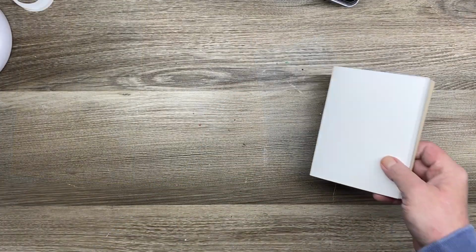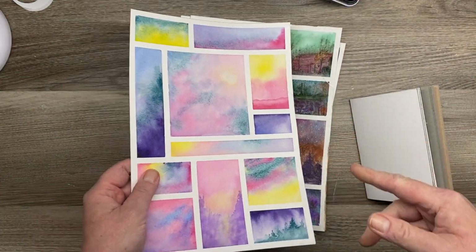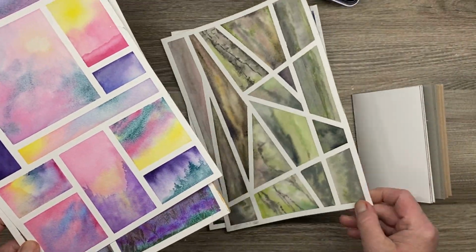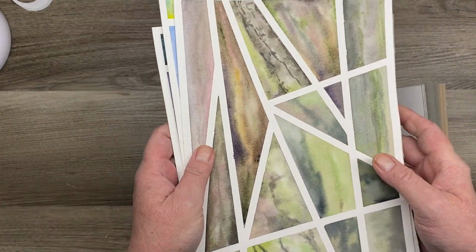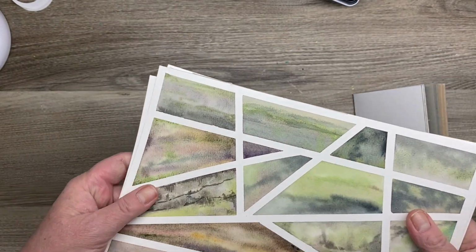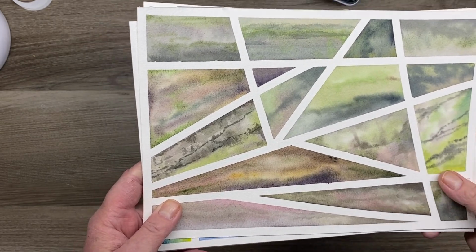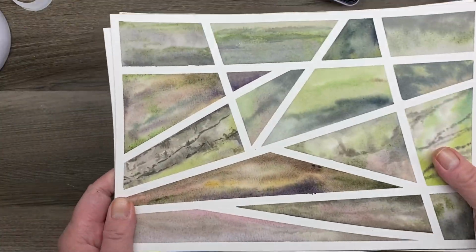Okay, so I am back from rifling around in my papers, and when I came across this, and you might remember this from a few weeks ago when we did these intuitive watercolors. This was the one that we did, and these are the ones that I've done in the past. And I came across this one, and in the other video, I explained that I basically swatched the colors that I saw when I was in the Catskills. And I used reference photos that I had, but I wanted to capture kind of the moss and a lot of the stone formations and things like that. And so that inspired me to do the cover of this journal in the same way.